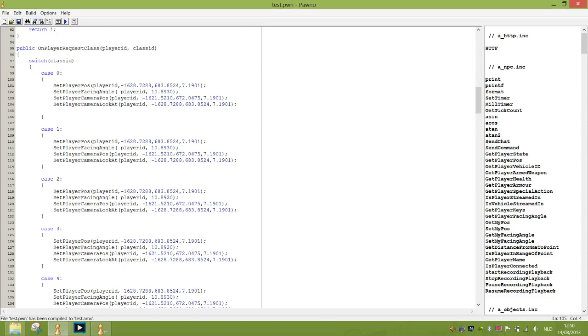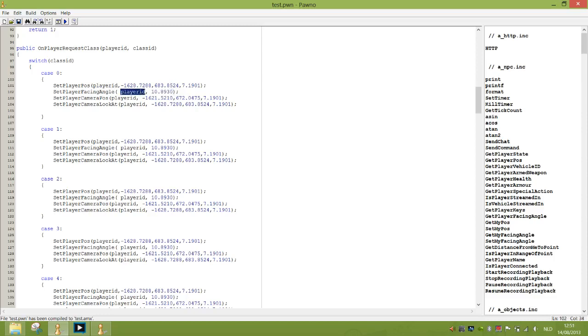If I have to explain those, you set the player position of the player ID to these X, Y, and Z. X position, Y position, and Z is the height. And the facing angle of your face is this of the player ID.